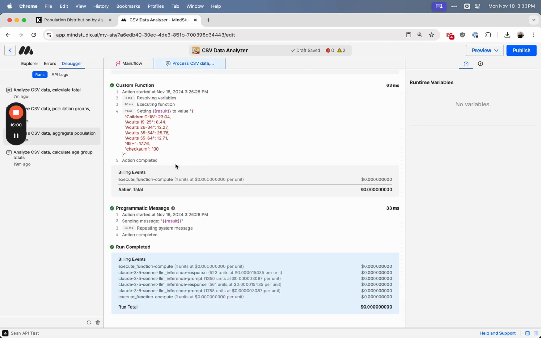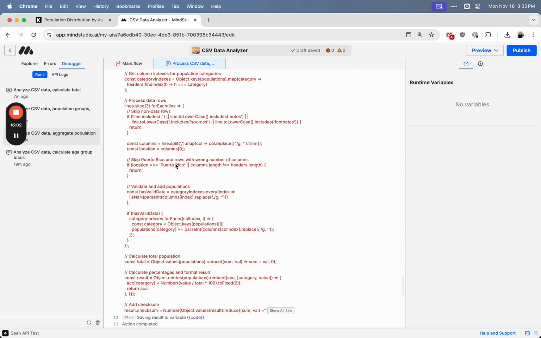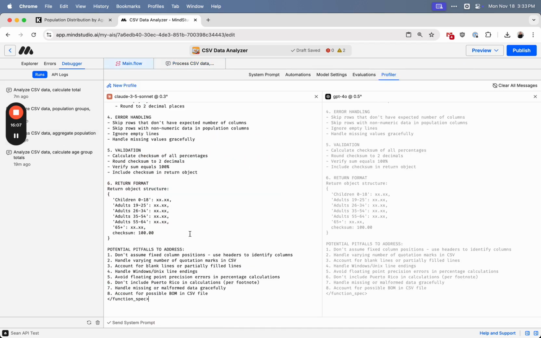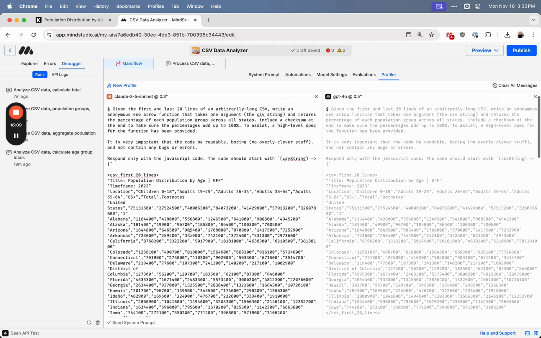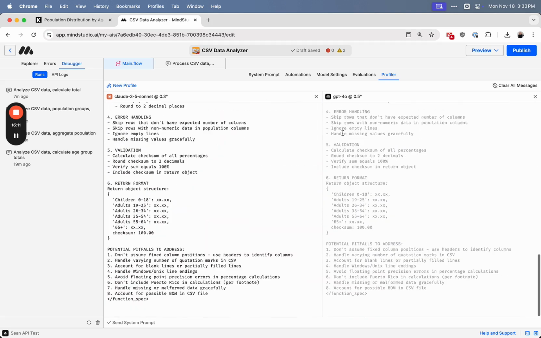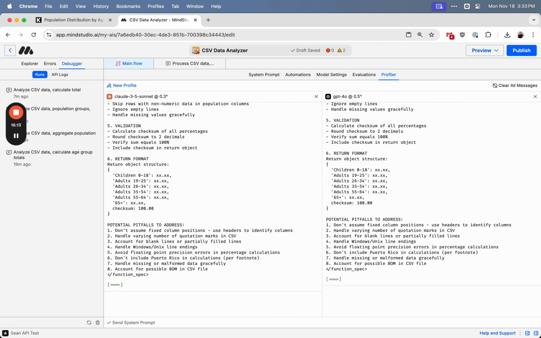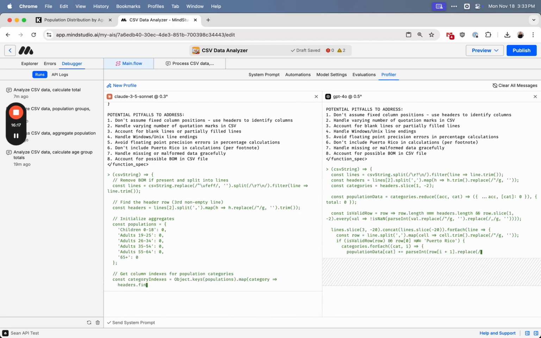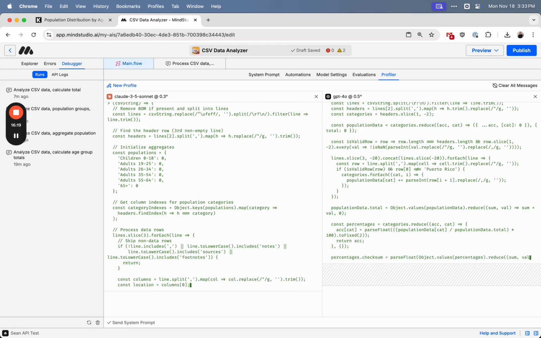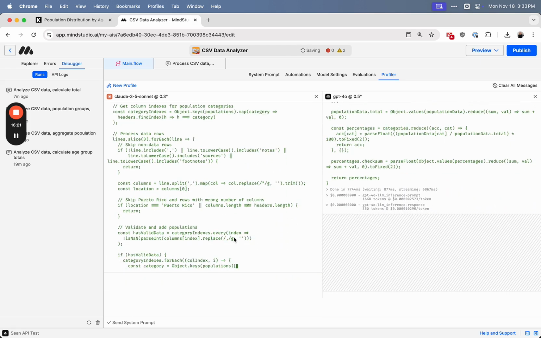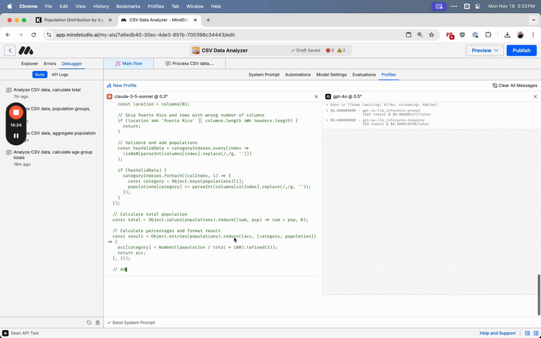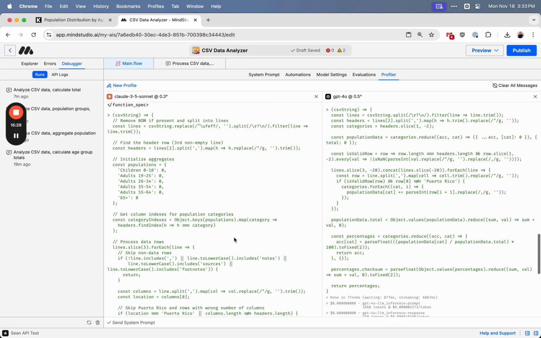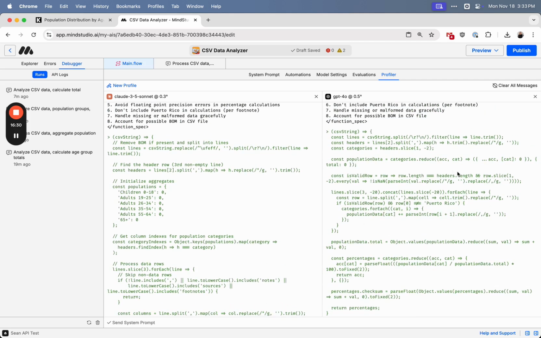And here, we can also see just quickly in the profiler. So this is the generate code step, and we can again test the difference between the two models here. Again, Claude, a little more verbose.